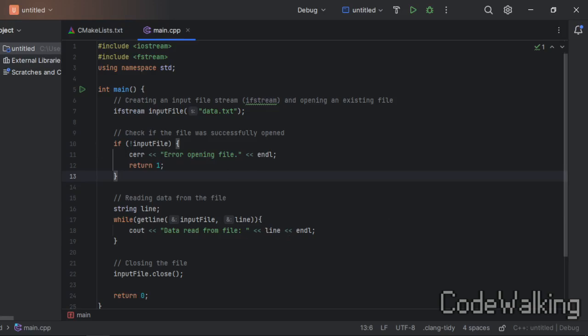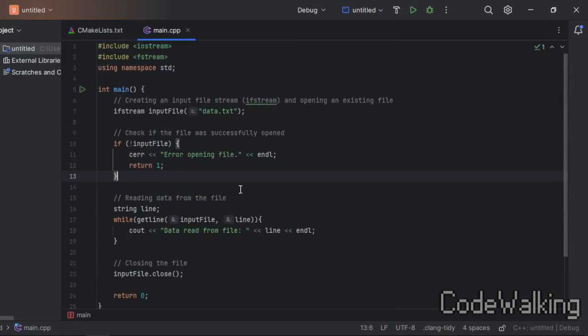So at the end, file handling is an essential skill in C++ programming, enabling data persistence beyond runtime. Basically you can keep the data even after the code is run. By mastering file handling, you gain the ability to create, update and manage files seamlessly. Apply this concept to your project and enhance the functionality of your application.